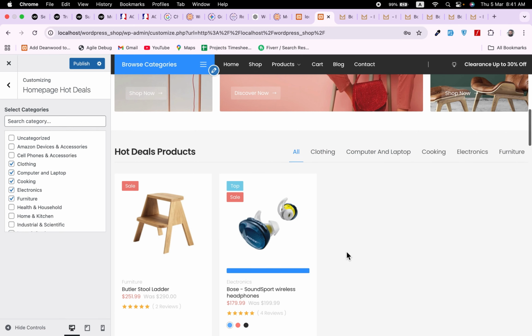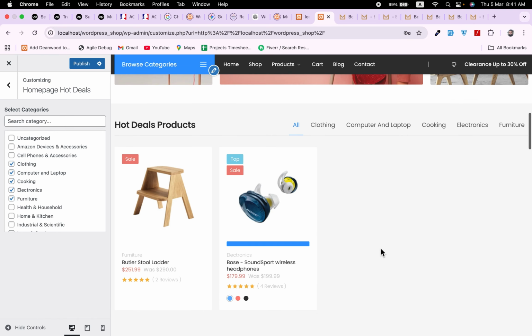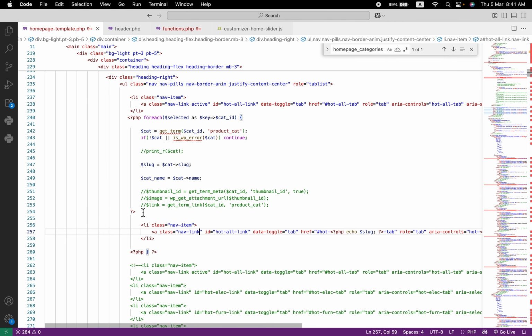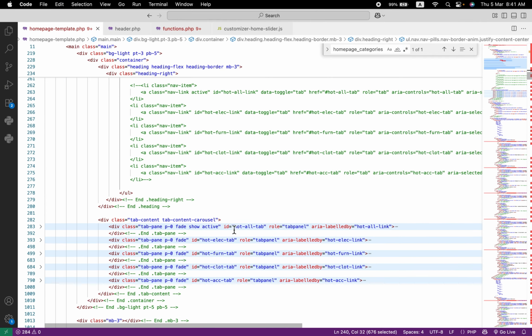We will now change the content area, and we will use the same loop from here to the tabs parent. So we will just copy the first parent for now, which is this one.